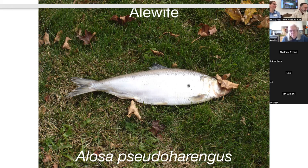The alewife is one of several fish that live in ocean water from fall to spring, then return to ponds and lakes to spawn their eggs in waters that they were spawned in. Older alewives start going back to the ocean by mid-summer. Alewives live in the ocean for three years before they return to the ponds and lakes they were hatched in. Some alewives are known to spawn up to seven years of age. There are 10 fish that are anadromous in Maine — meaning they live in the ocean and come back to fresh water to spawn.